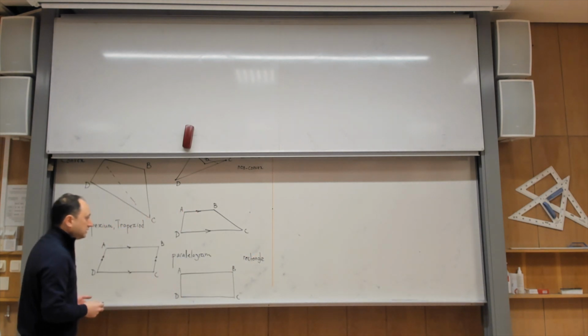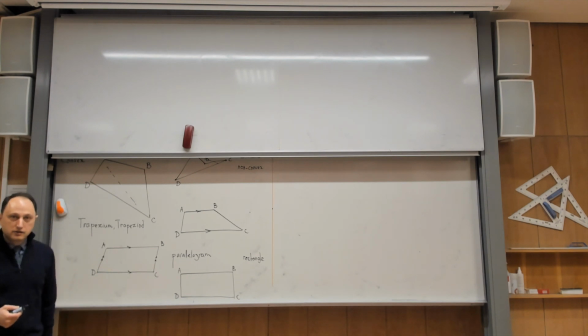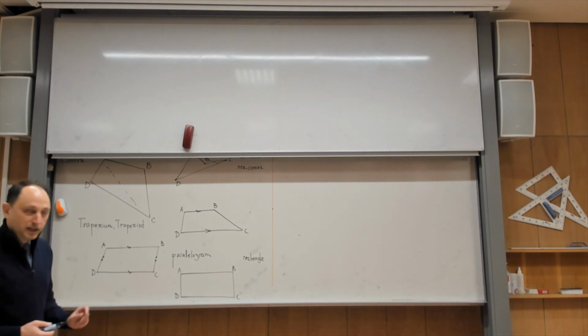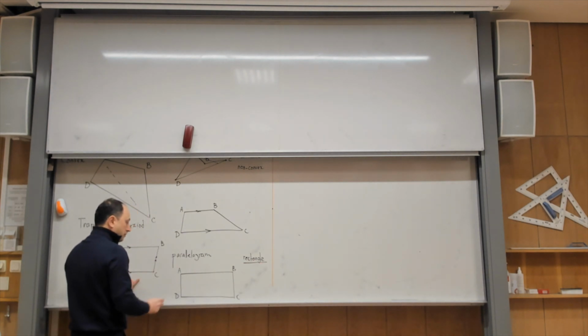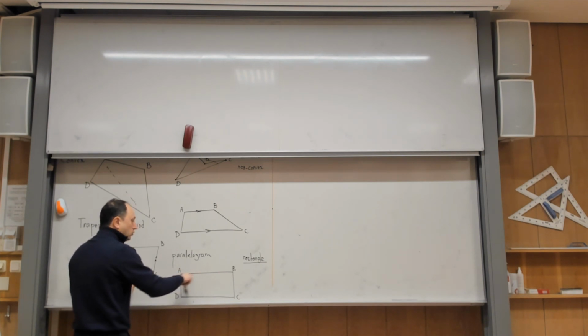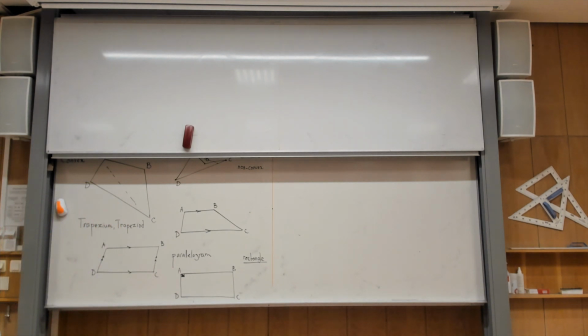A rectangle is defined to be a parallelogram with one right angle. Of course, automatically all the angles become 90 degrees, but that is what you need. So a rectangle is a parallelogram so that one angle is 90. Of course, then it turns out that all the angles have to be 90. We will come to these things, okay? But I just want you to have the minimum way.